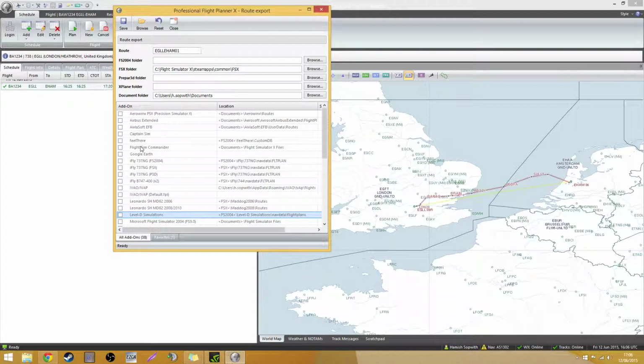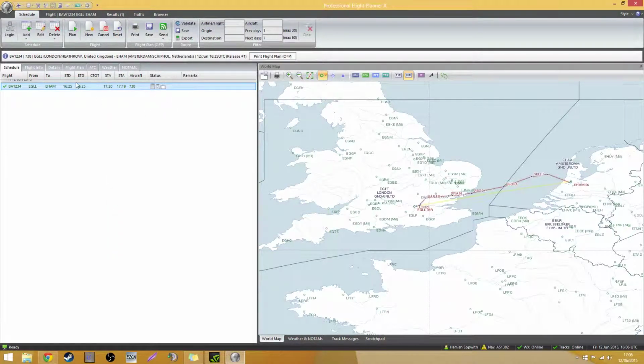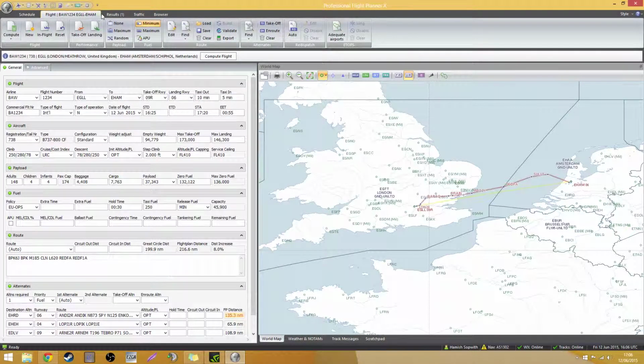You can use Flight Sim Commander as well. So if you wanted to use it for Flight Sim Commander, you could also do that, and then you can have a visual representation of what it looks like. That's it really. There's an absolute ton more features on this, as well as sort of takeoff stuff.